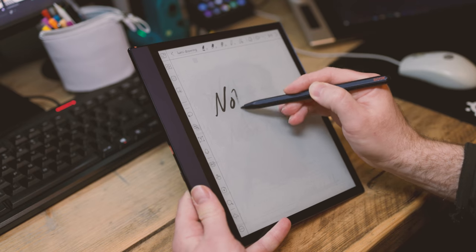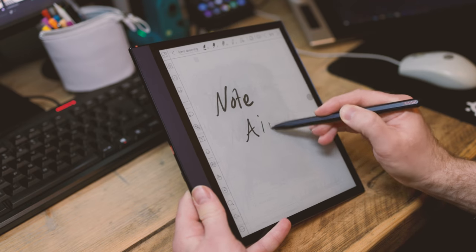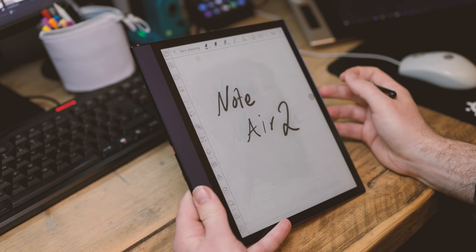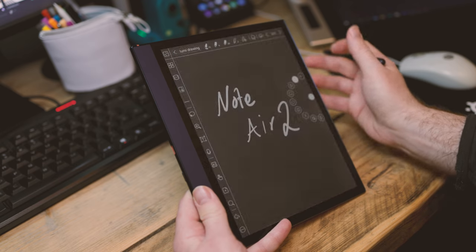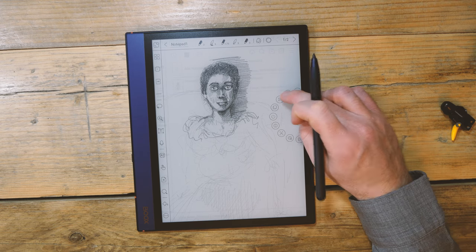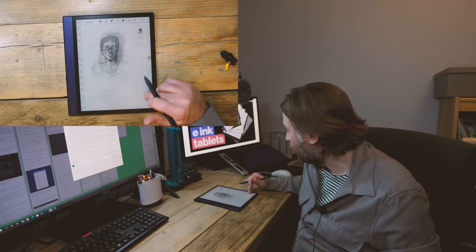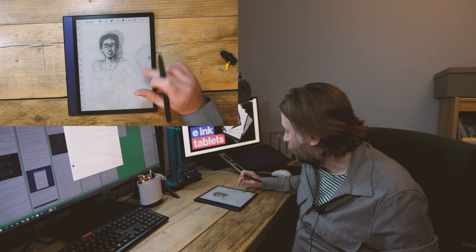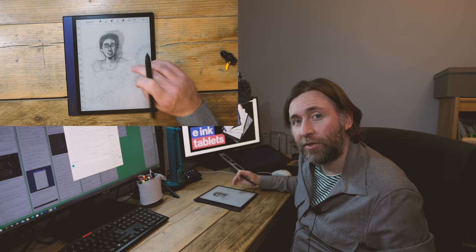The drawing is good, the range of tools is good, I really enjoy it. The pen feel is good, I have really enjoyed drawing on this tablet. I think, as I was saying, this is a device that can do everything well. This is the jack of all trades device, really. If you just want one device to take over a lot of different functions in your life, this might well be the one for you.